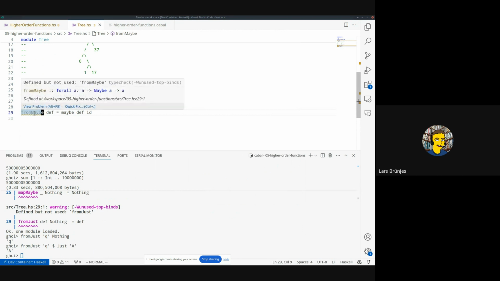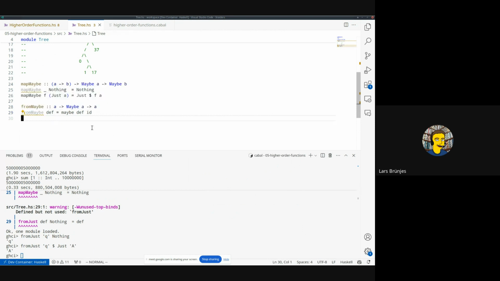Now it probably complains, whatever. No, it doesn't complain anymore. Or is it? I'm not sure. But I think it's because you're not using it. Yeah, right. I mean, what is the definition of, is it from just or from maybe? No, from just is a different one. That's a partial one. So it's called from maybe. It's called from maybe. Right.